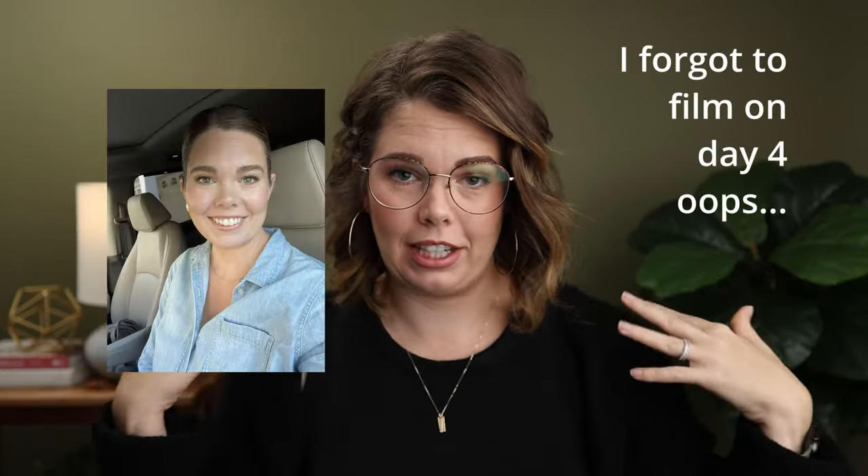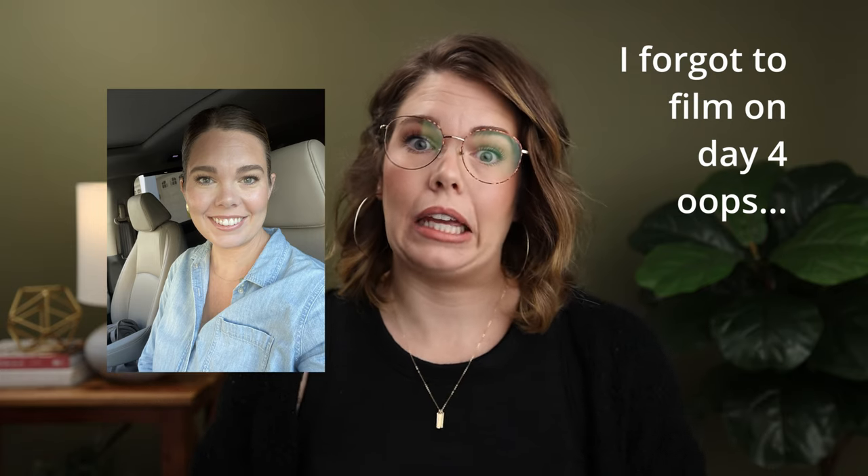Day four — what I normally do is a low slick bun, because a lot of the times by this point it's like, girl, you should have probably washed your hair this morning, but you go to work. I have to be at the salon at 7:30 on Saturday. Who wants to wake up before work and do their hair? Nobody. I'm not going to wash it Friday night because usually I'm hanging out with my family or going on a date with my husband. Saturdays are the rough days — if you come see me at the salon on a Saturday, my hair looks rough because it's been four days. So usually it goes up. That's my wash routine — the next wash is usually Saturday after work or Sunday morning.